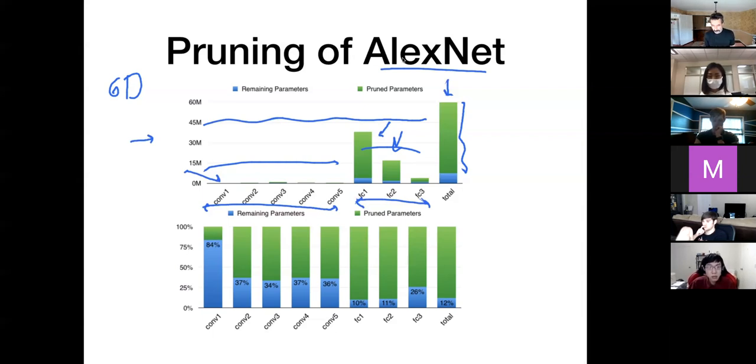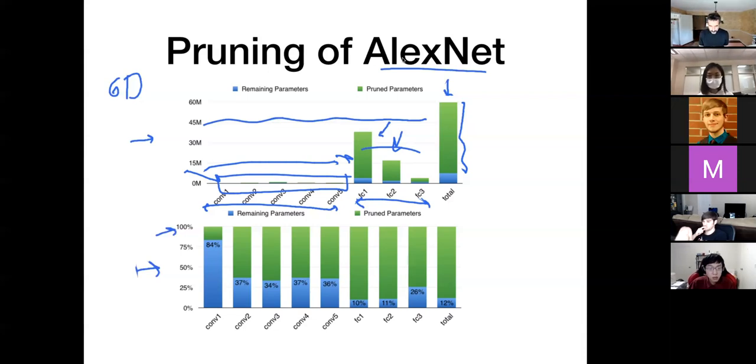And that's why, comparing with the fully connected, you see these are very small. But then after you normalize it, you put everything to 100%, meaning that you normalize with respect to the number of weights. So you see exactly what's going on per layer. The green part shows the weights that you can prune away. As you see, in your conv layer you can remove roughly around 2/3 of your weights, and in fully connected layers, you can roughly remove 90% of the weights. That's the kind of result that this paper got.